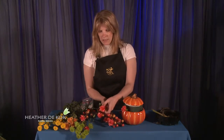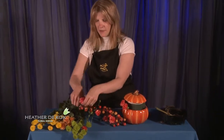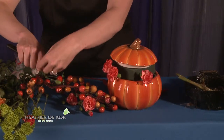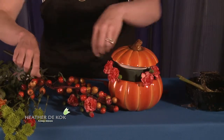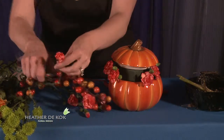All right, so we're going to start, and I think I'll start with sort of the bigger flowers. I'm going to use some of these nice mini carns. I love carnations. They come in so many different colors. They last so very well. I just can't speak enough good things about them. So I'm just going to do a couple there. Do a couple over here. And don't forget to use the little tiny buds off the mini carns. You want a little bit of natural element in there, and because they're such a beautiful color, that green goes so well at this time of year.